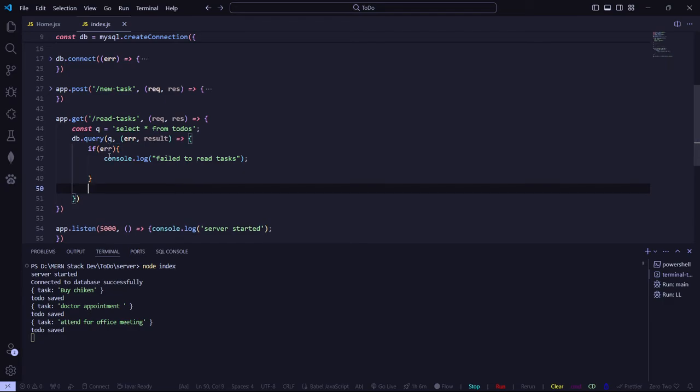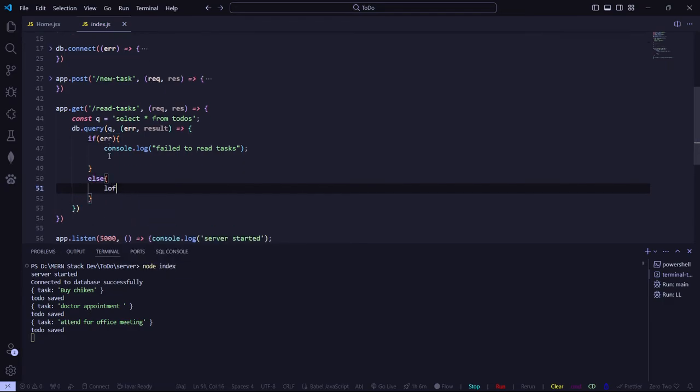So if my data is fetched successfully, got data, okay, got tasks successfully from the database.